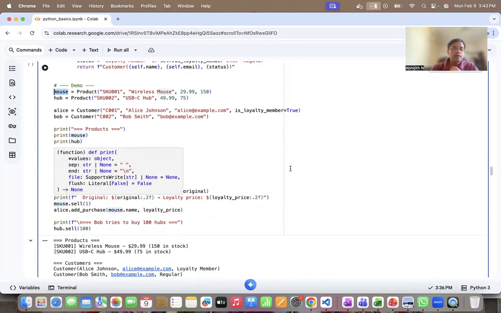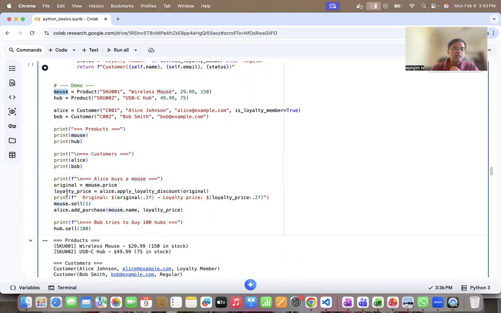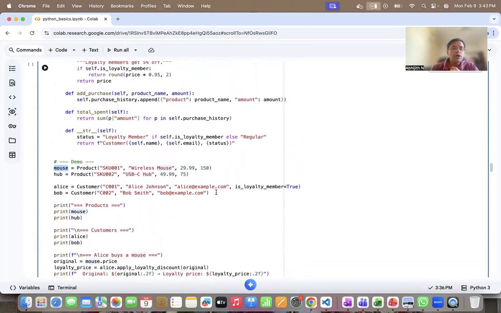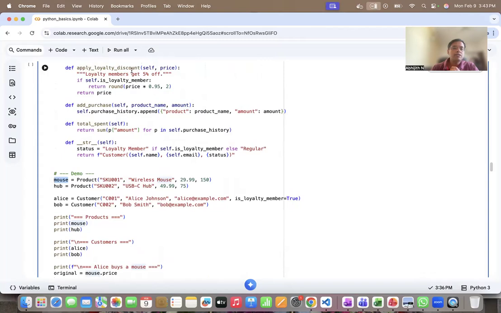And then I take the loyalty price, which is Alice dot apply loyalty discount of the original. So if you see here, there is apply loyalty discount. What does it do? It takes the price and multiplies it with 0.95, which means it gives a 5% discount.